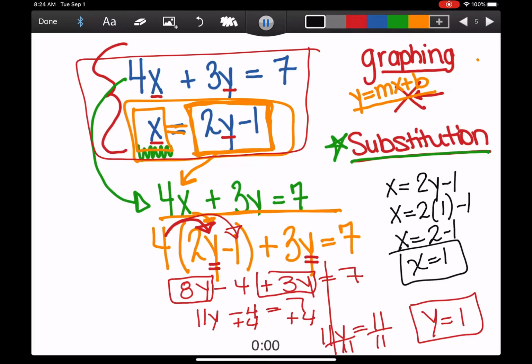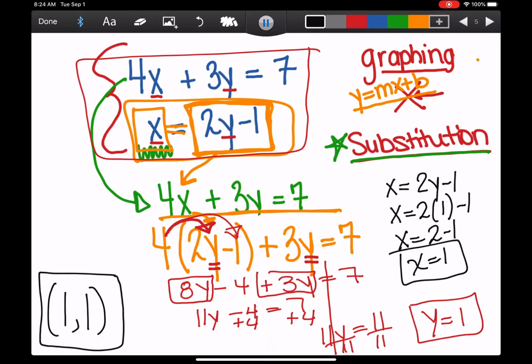So I know the solution to a system is the coordinate where they intersect. So I'm going to make sure that I write my answer as a coordinate with parentheses, a comma, all that kind of good stuff. So again, the question asked, which method makes the most sense to use for this problem? Well, it's definitely substitution. And the reason is because we had one variable isolated by itself. So it made it really easy to substitute into the other equation. And then we solved it using the substitution method, just like the problem asked. And that's that.